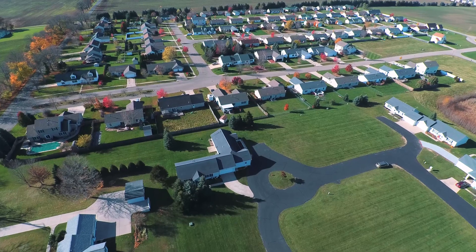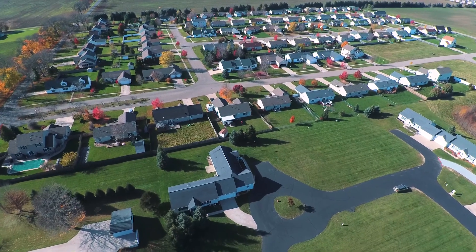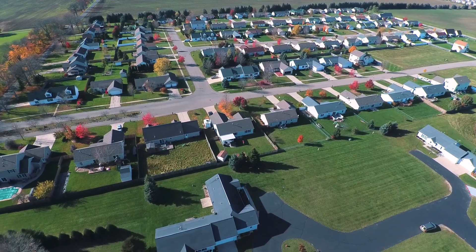Now both are fantastic drones, but the differences weren't enough to cover the $400 price tag difference, and you can't beat that difference for the few extra features that you get with the Phantom 4. And the camera on the Autel is great. Look at these shots — you can't get any better.